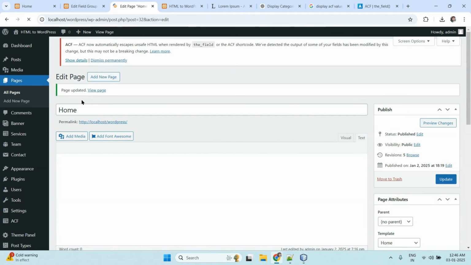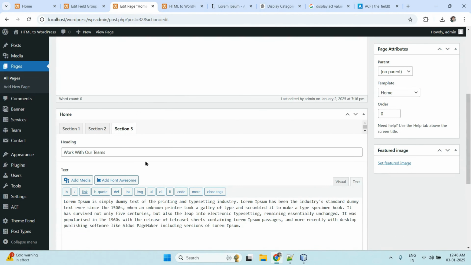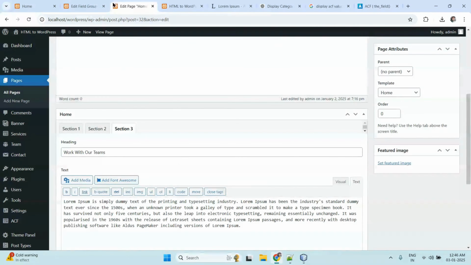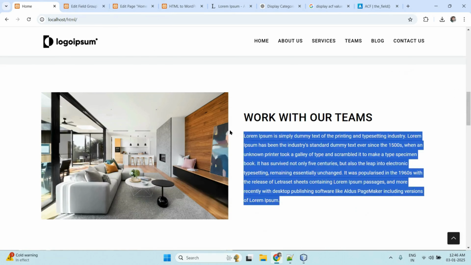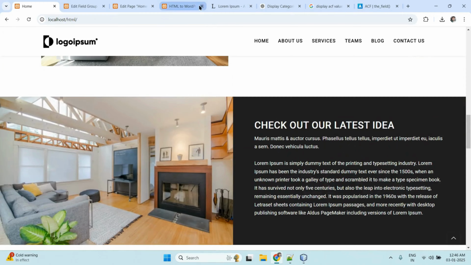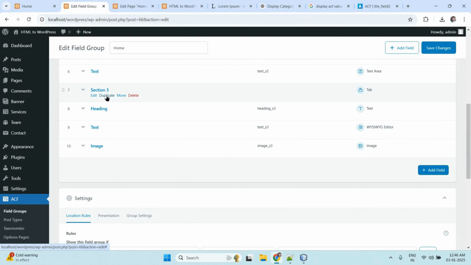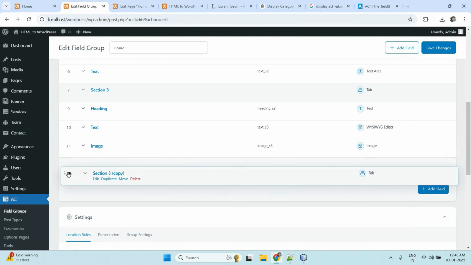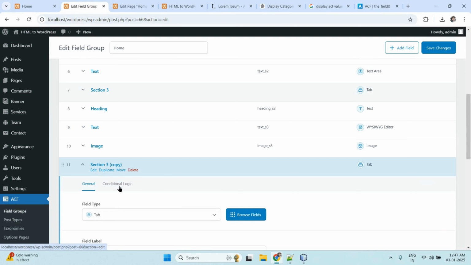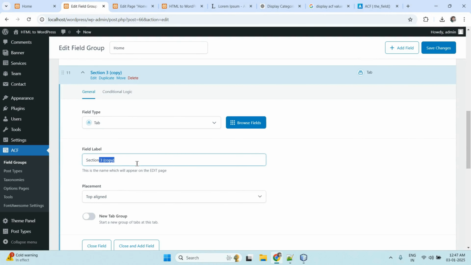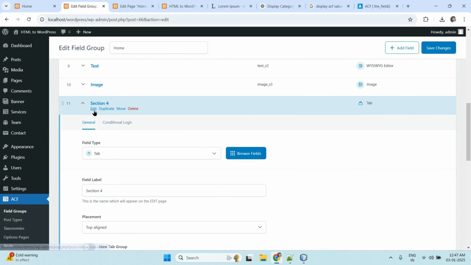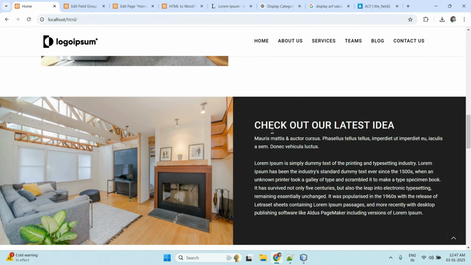Section 1, section 2, section 3 are completed. Let's move to section 4. Just click here, duplicate, drag and drop. Section 4, we have the same heading, text, and image.